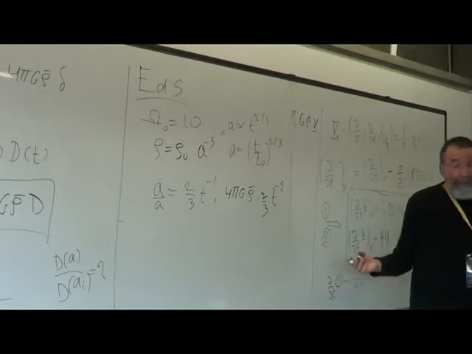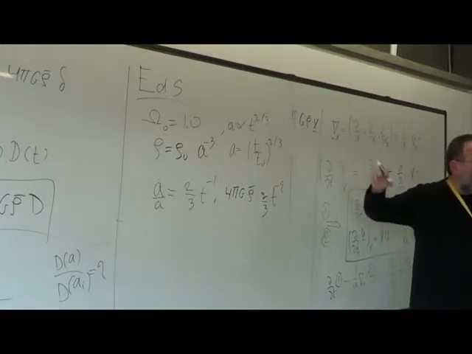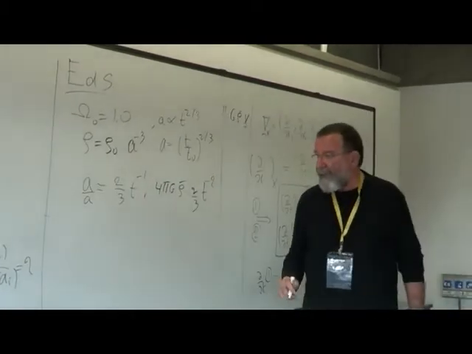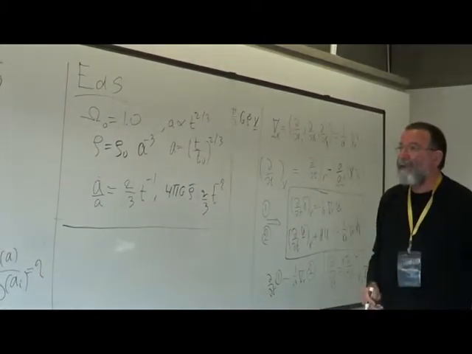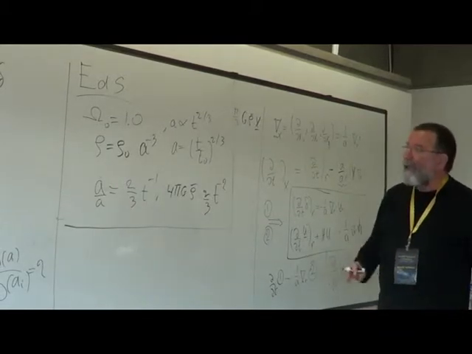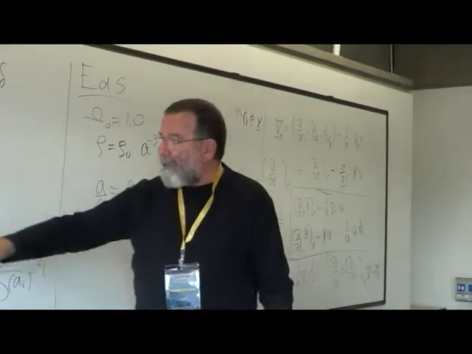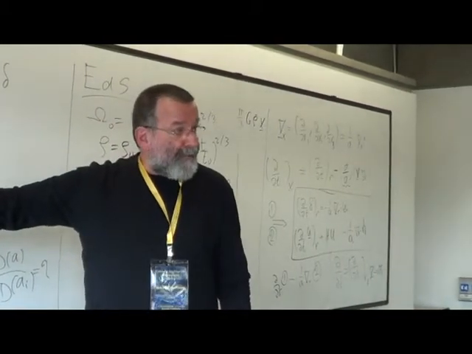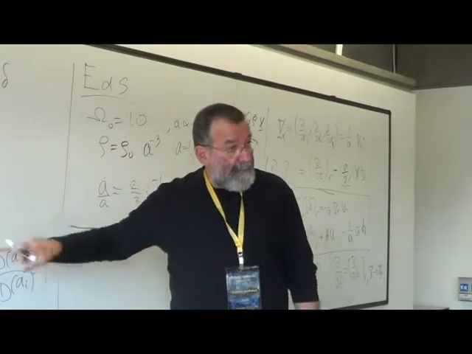So I have here everything that I need. This is stuff that you should know by heart now. If somebody wakes you in the middle of the night, you should be able to say it without any hesitation. So I'm substituting whatever I have to. What do I need? I need to put in the time dependence of h and the time dependence of 4 pi G rho bar.